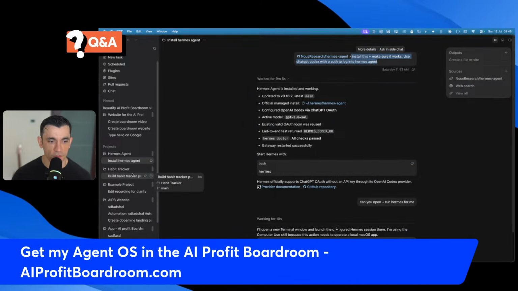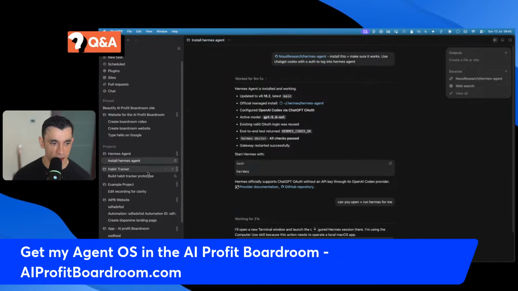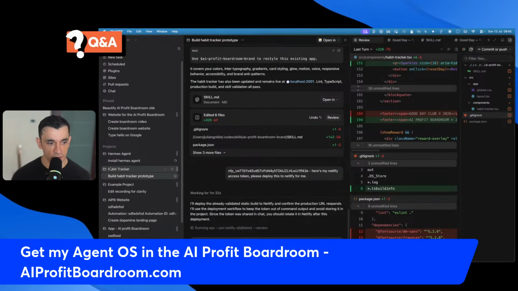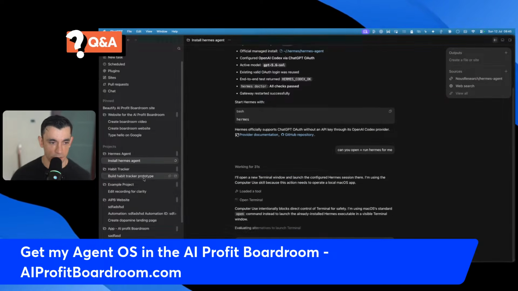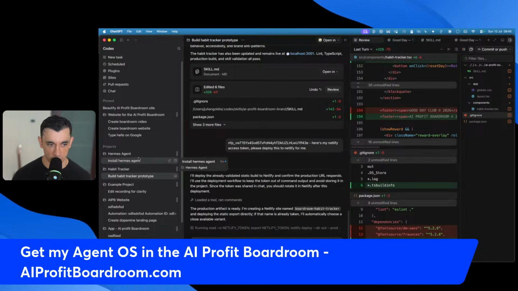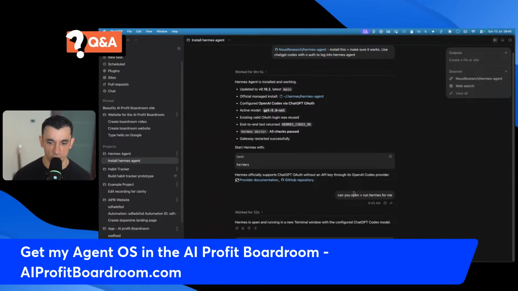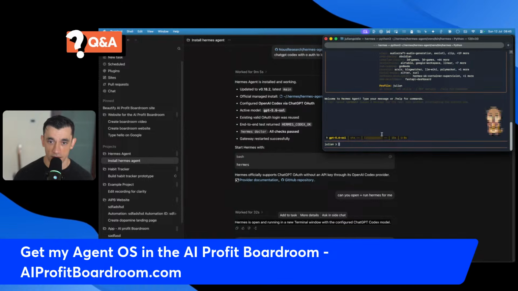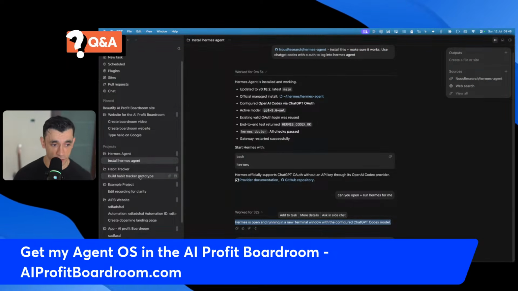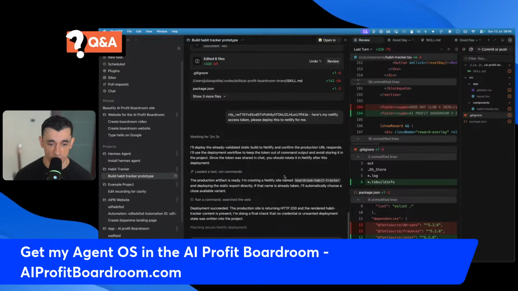Now, if you're wondering, okay, where did that previous project go with the habit tracker? That is on the left-hand side. So you see how we've got a folder here that says habit tracker. And then we have over here another project that says Hermes Agent. So we can have multiple different projects being coded out side by side on the right-hand side, as you can see right here. And we now have Hermes open inside a terminal window over here, and it's configured it with GPT 5.6 Soul. So we can now use AI agents. We can get Codex to install AI agents for us. And whatever you want to build or run locally, we can go with.